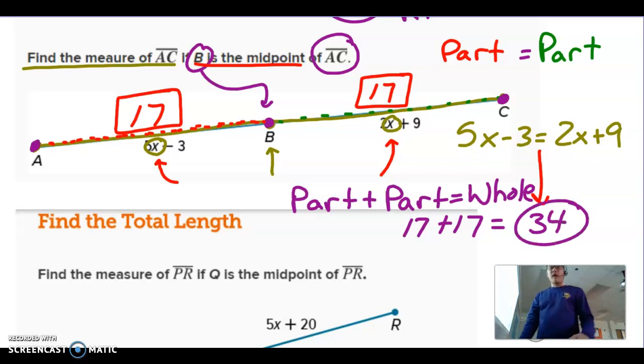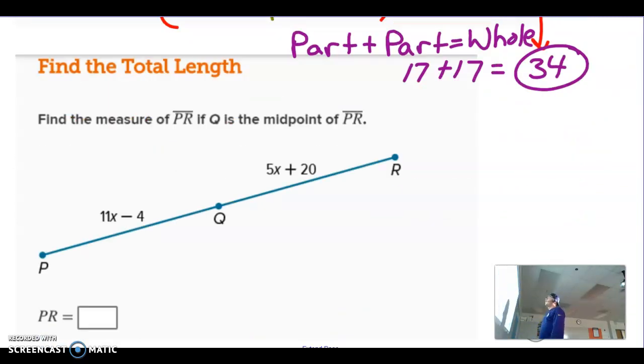So there are some steps in there that I hope you were able to try on your own. And if you got 17 for each of the smaller parts and then the whole of 34, you did that right. Okay? And then lastly, find the measure of PR if Q is a midpoint of PR. So this is the same thing as the problem we just looked at. I'm going to set this one up, and then the video is going to be done. I'll pause it for you to try it, and then I'll flash the answer, and then we'll wrap this video up, and we'll be done for 1-7.